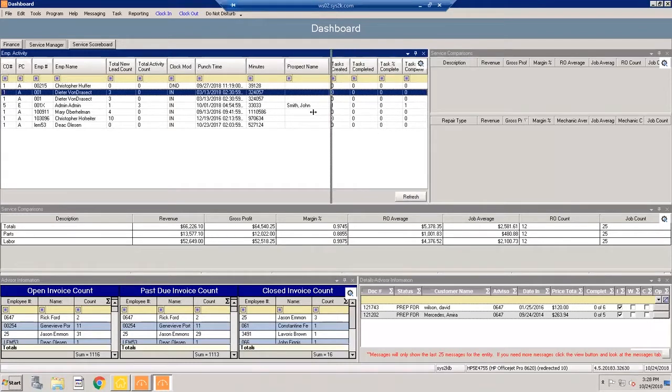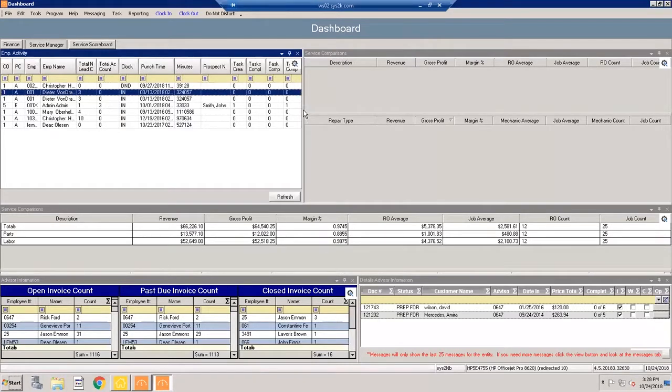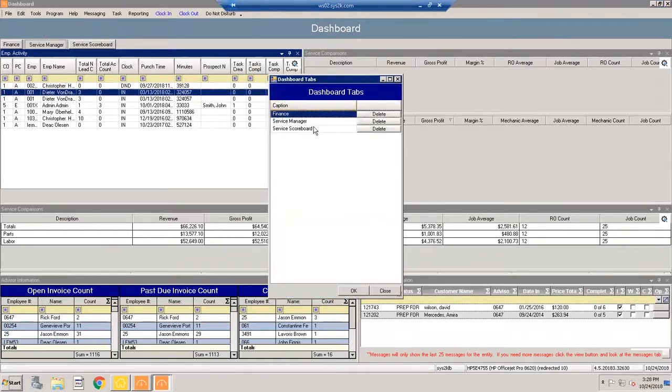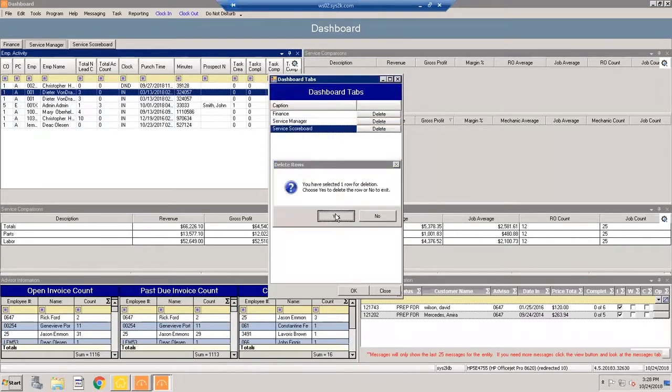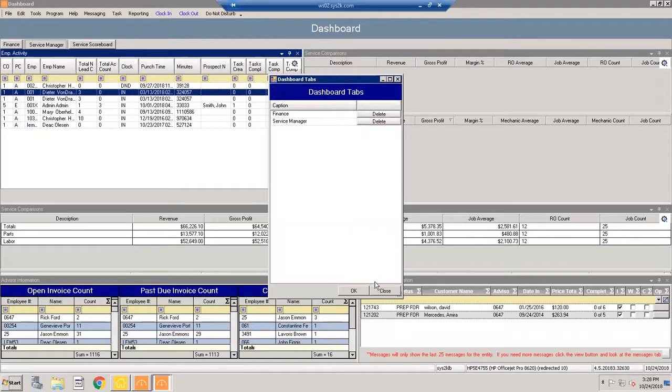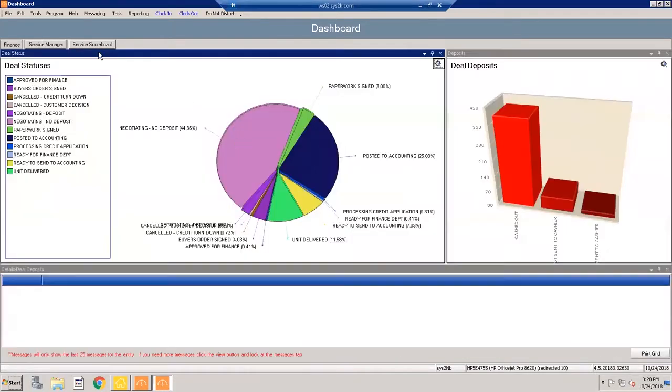All right. If you create a tab and you later determine that you want to delete that tab and start over, or whatever the case may be, as you get used to this, that'll probably happen quite a bit. You can always go to the edit menu, go to rename/delete tabs. All your tabs will be listed there, and you'll be able to delete whatever tabs you don't want to see anymore. Just hit delete and confirm, and hit close, and it'll delete that tab for you.